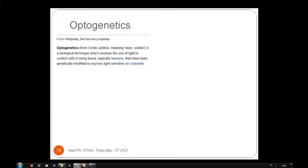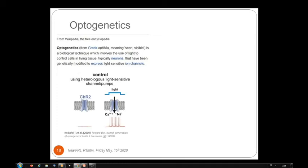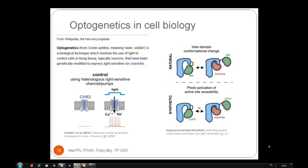Finally, I want to spend the last 2 minutes to talk about optogenetics and how reversibly switchable fluorescent proteins may be used in this case. So optogenetics is the fact that in neuroscience, photosensitive channels have been used to be triggered by light and therefore induce neuronal activity. Well, in cell biology, much the same way, the photosensitive domain, LOV2, of plant phototropins has been used to mimic naturally occurring inhibitory domains so that upon illumination, you could trigger the activation of an enzyme. Unfortunately, none of these proteins fluoresce, so if you wanted to follow their expression or see their localization, you needed to fuse them yet again to other fluorescent proteins, which makes them bulky.